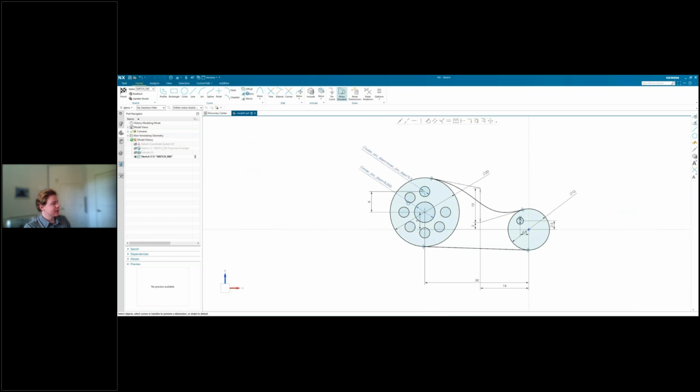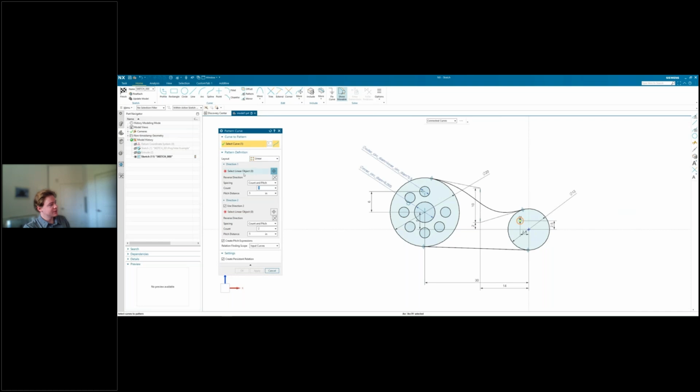Now we also, in the pattern tool, have the linear option, in this case since we have create persistent relation turned on. And so again, similarly, we select the curve we want to pattern, except this time instead of a rotation point, we have linear objects. So I'm going to use these axes of the sketch. So you can see we have one direction and we also have a second direction.